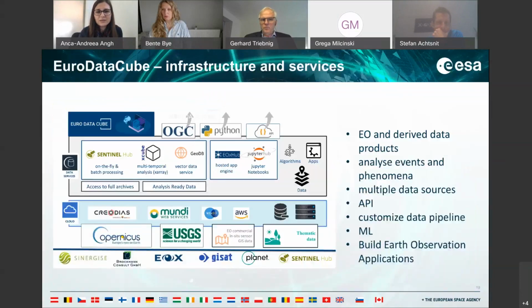I'll just point out, you probably saw this picture before in Greta's presentation. I will just try to point out what were the key elements that enabled us to obtain this product. So on the one hand, we're sitting on a base layer of EO data. We have access to a lot of Earth observation information, but not just current data, also archive data that has been really useful for deriving a lot of baseline metrics for our economic indicators.